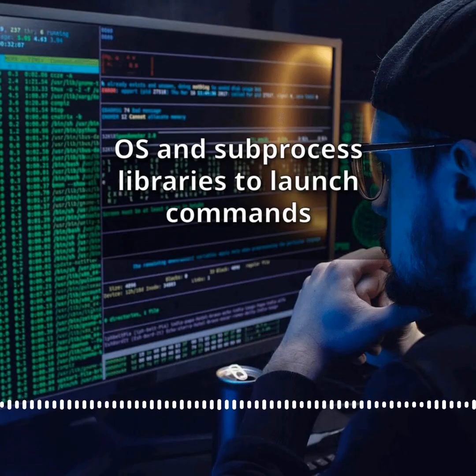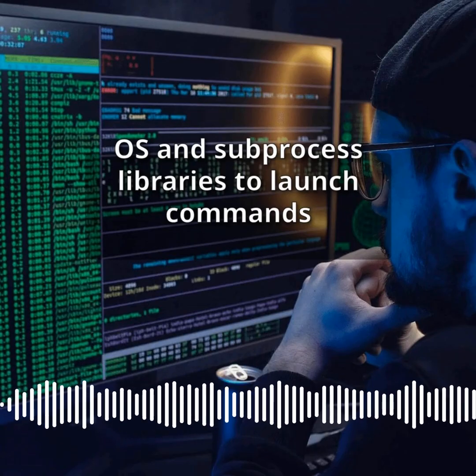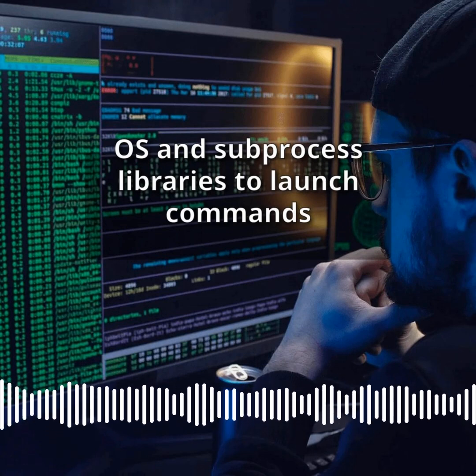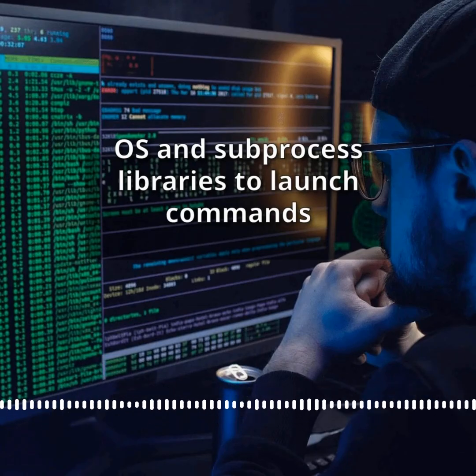os.path.join(directory, filename) builds a file path by combining a directory and a file name in a way that is safe across operating systems. For example, os.path.join('/var/log', 'auth.log') returns /var/log/auth.log on Linux. Always prefer this function over manual string concatenation to avoid path errors.